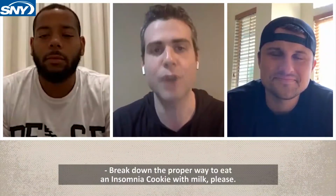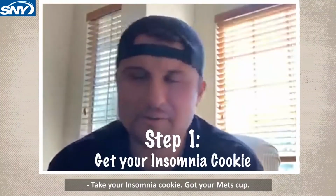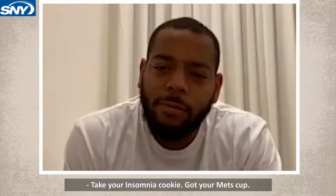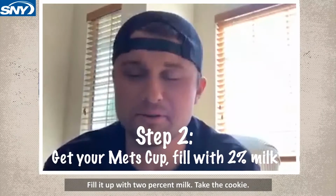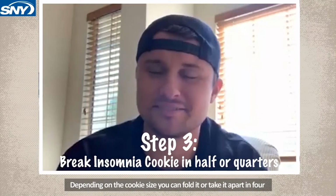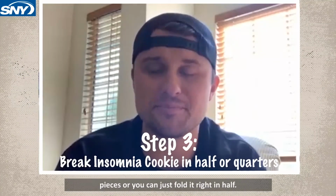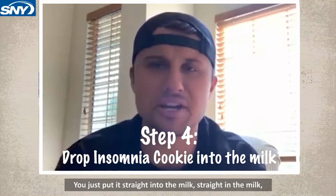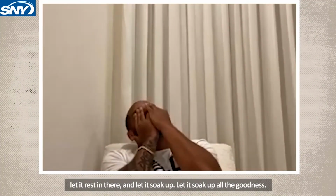Break down the proper way to eat an Insomnia Cookie with milk, please. Take your Insomnia Cookie, okay? Got your Mets cup, okay? Fill it up with 2% milk, okay? Take the cookie. Depending on the cookie size, you can fold it or take it apart in 4 pieces, or you can just fold it right in half. And you just put it straight in the milk, and let it rest in there, let it soak up all the goodness.